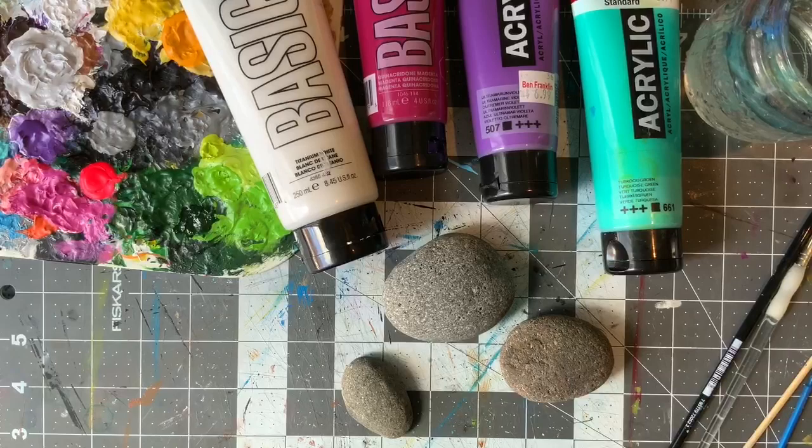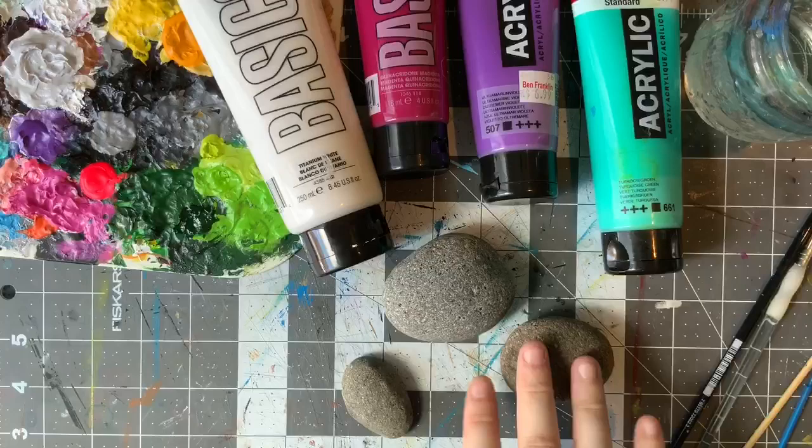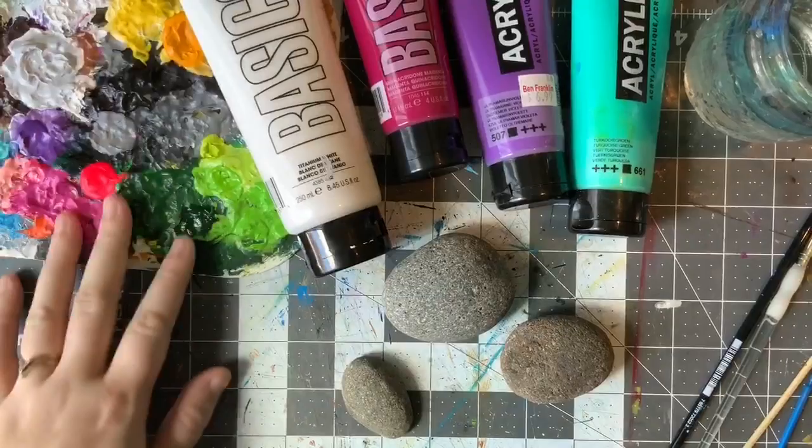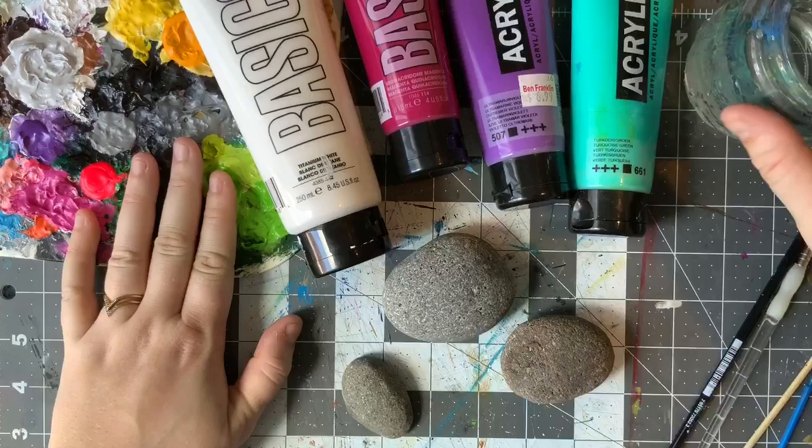I really like always adding in some pops of white, especially if your rocks are a little darker. That really helps make things pop. And then I decided to go with a red purple, a regular purple, and a blue green. You're going to need something to put your paint on. This is my paint palette. It's definitely worn over the years with lots of different paint on it, but I'll put my paint there. Water to rinse your brushes out, and then what you're actually painting with.